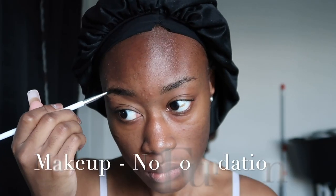So here I am doing my makeup. So today we are doing a no foundation look, which means that I'm just going to be doing my brows and my lashes today. So I only really need a couple of things. Like I said, I won't go too much into detail because I do have a video coming out for you guys. Basically, I just have my brow pomade, my concealer, my powder, of course my lashes, whatever lip combo I'm doing today. I'm doing a brown lip liner and clear gloss with a touch of glitter, and then of course I have my brushes to do what I need to do. So yeah, I'm gonna let you guys go ahead and enjoy the rest of me doing my makeup, and then I promise I'm going to be talking to you guys in just a second.